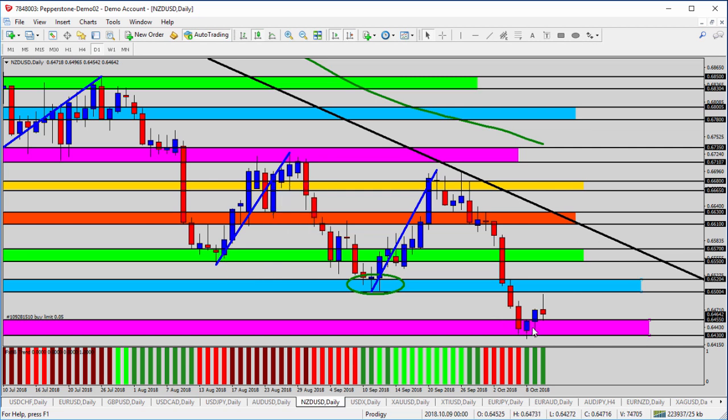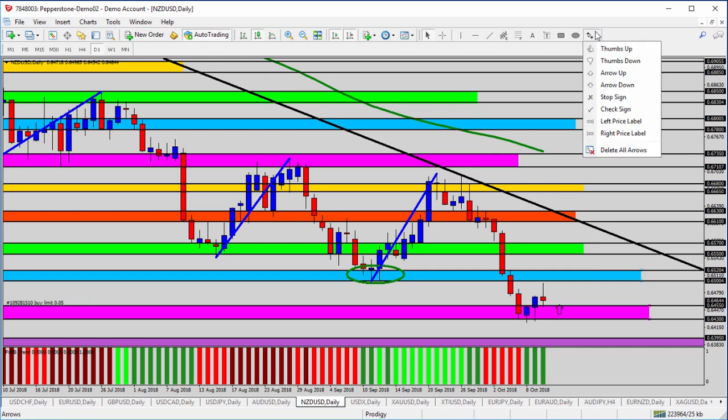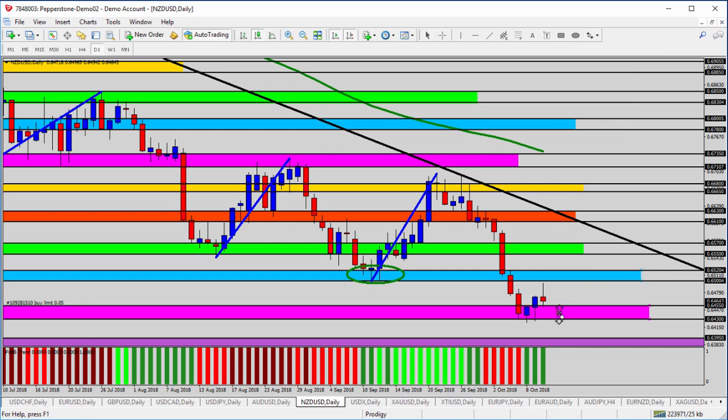So here we are, 3 days, now the fourth day, into the 64.55 level. The question is, is it going to find support and go back up as it has historically at a low, or will we eventually break down through that pink zone and head lower? So that's our focus today here on the New Zealand dollar. One of these two scenarios is what we're watching for price action that implies what we're going to do.